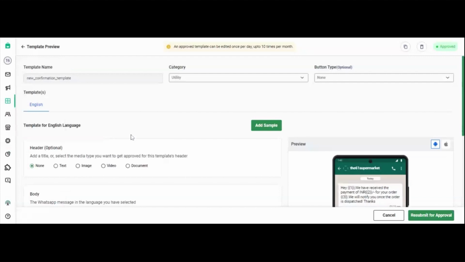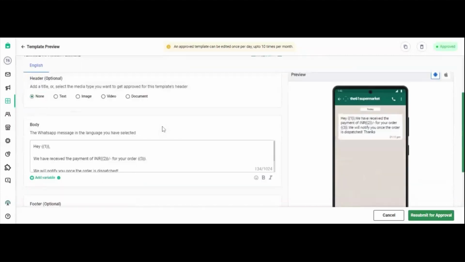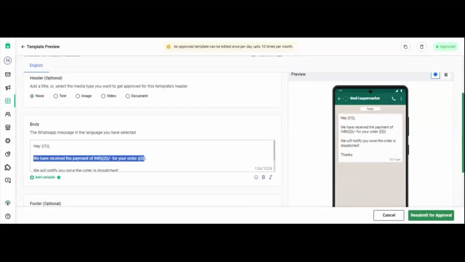All right, so if you don't want to go for the generic, you have two options in the integrations. Either you can go for the generic message which WhatsApp Pay offers, or if you want a different confirmation message, you can do that. So you have to create a new template. First of all, I've created a sample template which says we have received a payment of INR this. In place of these variables, we are going to add the amount and the order number.